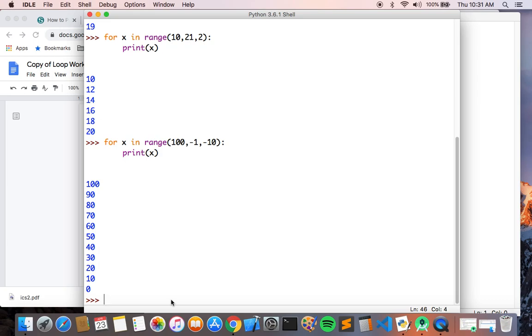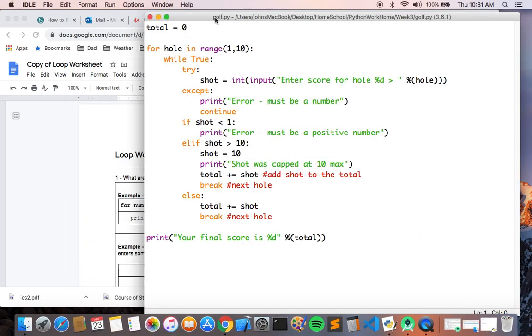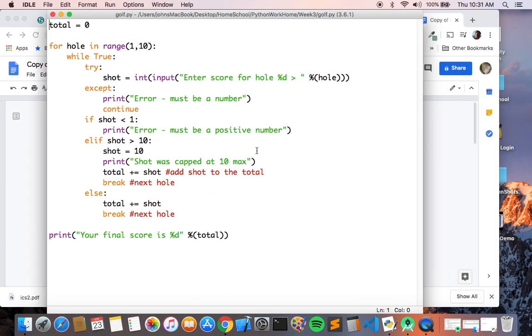But then we looked at ways that we could use it in different actual programs. Of the programs we did last week, the one that I liked the best was the golf score program, because it incorporated both for loops and while true loops, which is the other kind of loop we learned last week. So let me start by looking at that program one more time. We wrote this last week, if I can find it here. Here it is, and this was the final version of the golf scorekeeper. Inside the for loop, it also incorporates a while true and even covers this other thing I taught last week called try and except and continue. Let me just go through this with you one more time.